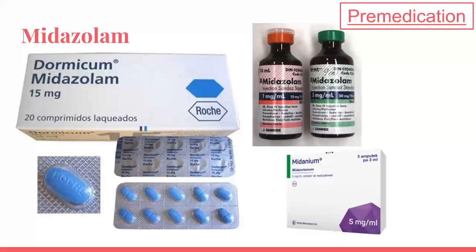The most commonly used benzodiazepine in Poland is midazolam. Please remember that these are the blue tablets, and it also comes in an intravenous form. Dormicum and Midanium are both midazolam. It is particularly popular in anesthesiology due to its relatively short duration of action, which can vary between individuals from 1 to 6 hours. The maximum effect after oral administration is reached after about 30 minutes to an hour.